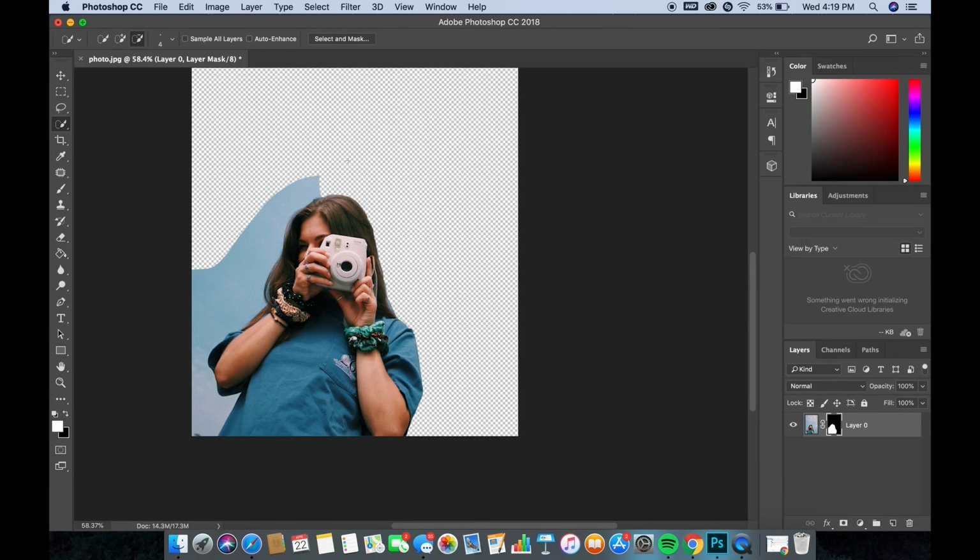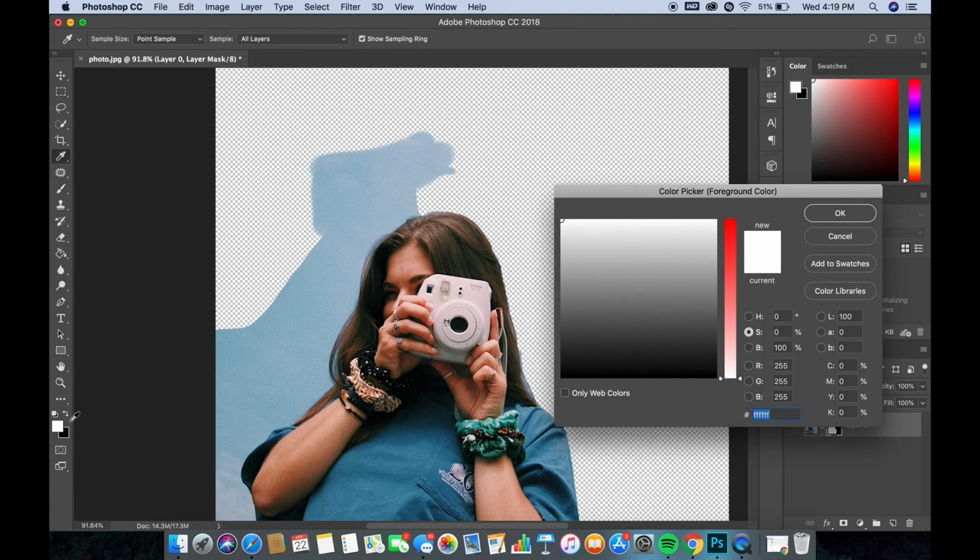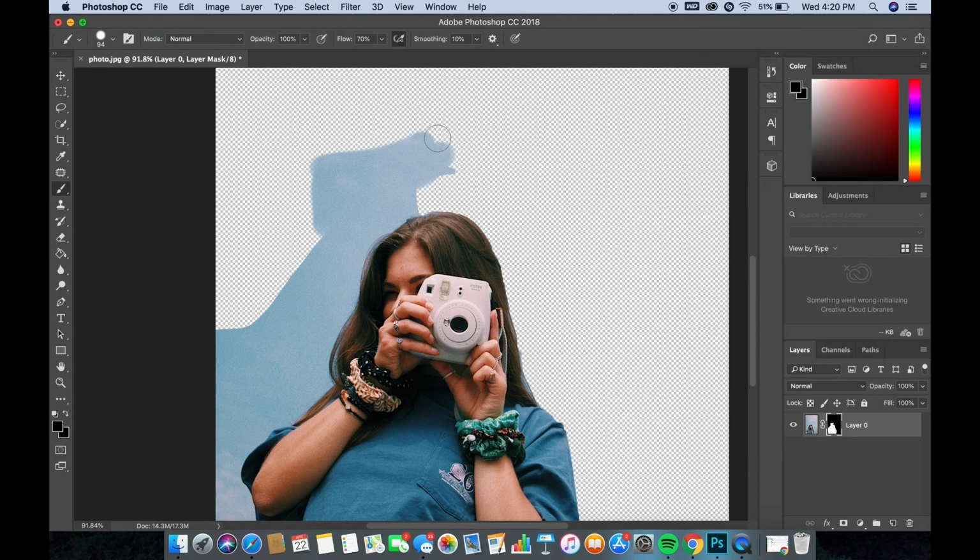And then the final step that you can do is if you go to the paintbrush tool, you can click on this and you can actually draw yourself if you want pieces of it to come back with the brush, if you wanted to make it bigger. So if I wanted more of it to come back, you can do that. But you want to be careful because down here in the little color boxes to the bottom left, if you click on where it's white, the white is going to add the pixels back to the photo. And then if you want it to remove stuff, you have to drag it to the bottom so that it's 00000, so that it's black, which basically just recognizes as deleting.